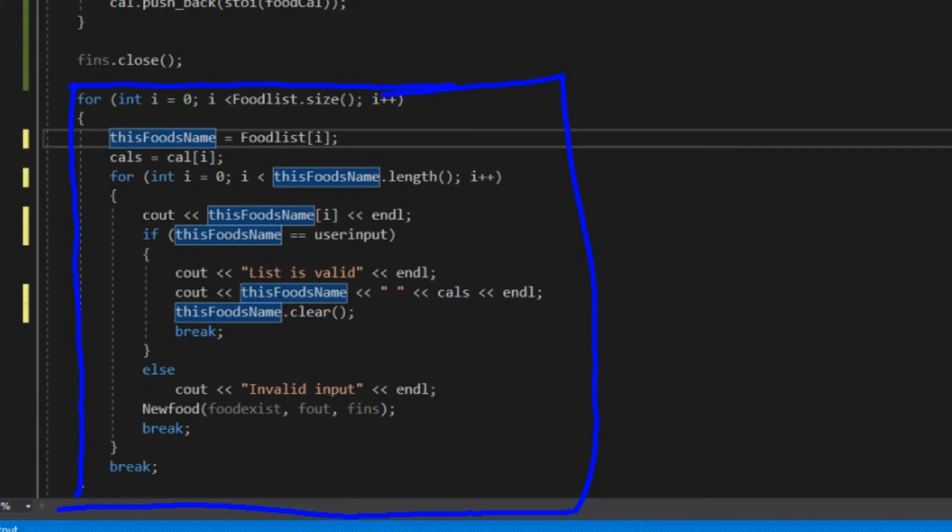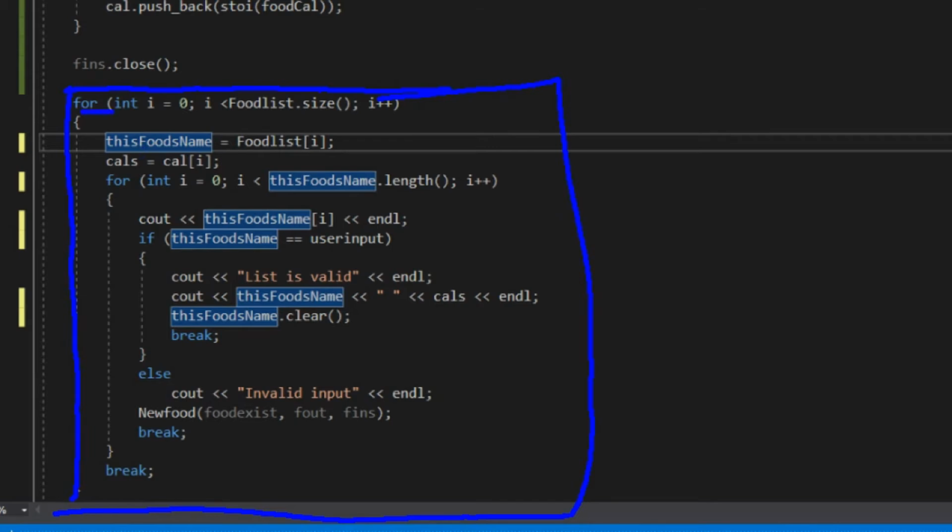Okay. So what this is doing is, this is a for loop, which means it's going to cycle up until a certain point, which happens to be when i, which starts at 0, i as a counter, is greater than the size of the list. So, you know, when it reaches the end of the list. So i will just keep going from 0, and then i will be 1, and then it'll be 2, and so on.